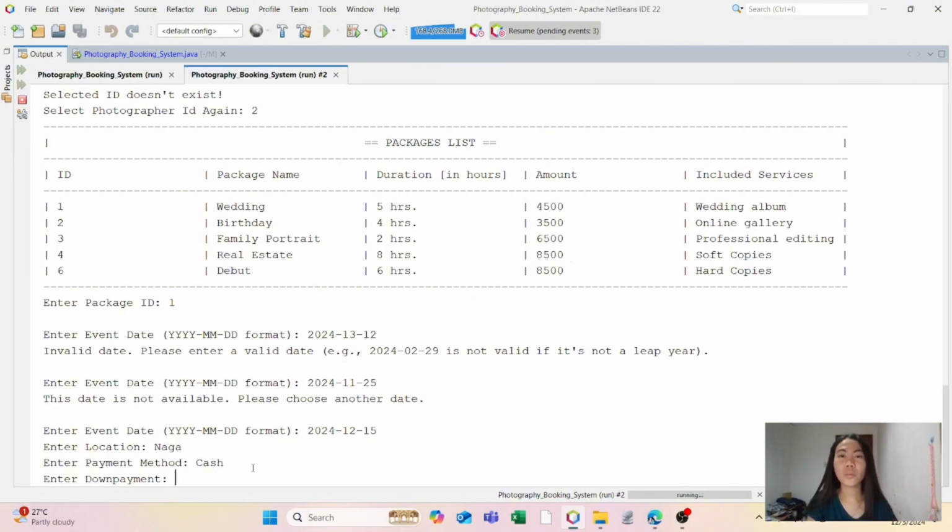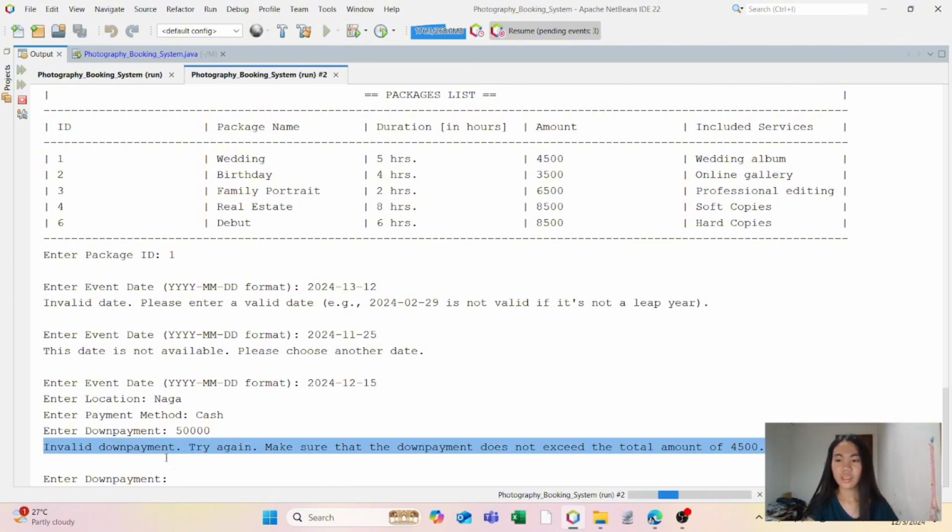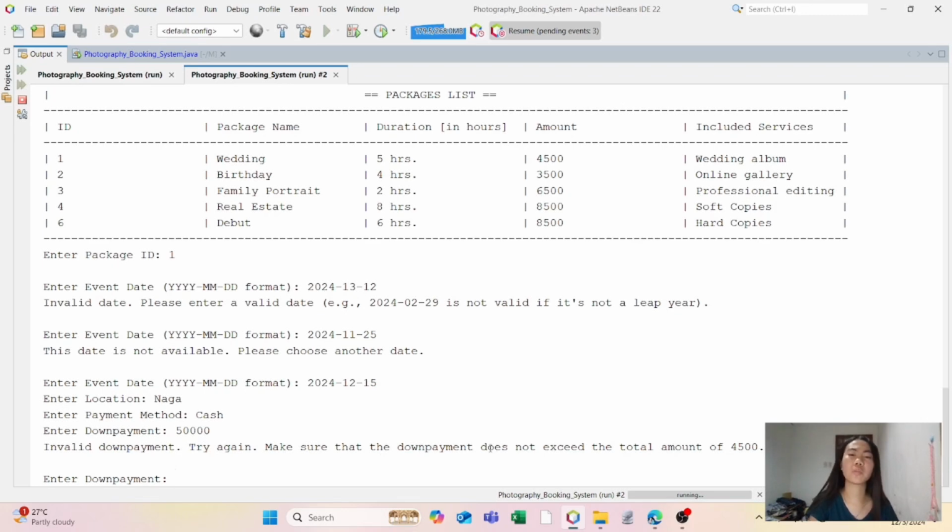The system will display invalid. Let's say, for example, 50,000. The system displayed invalid down payment. Try again. Make sure the down payment does not exceed the total amount of 4,500.